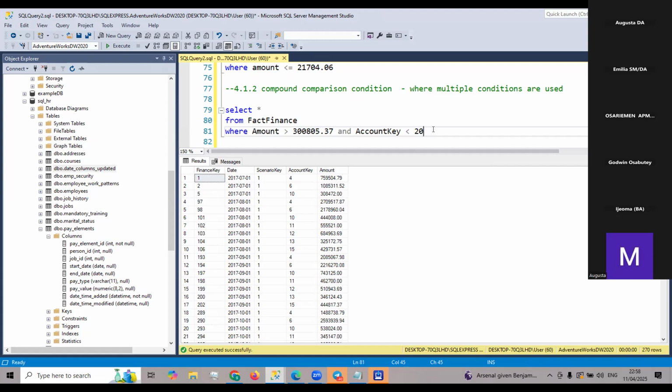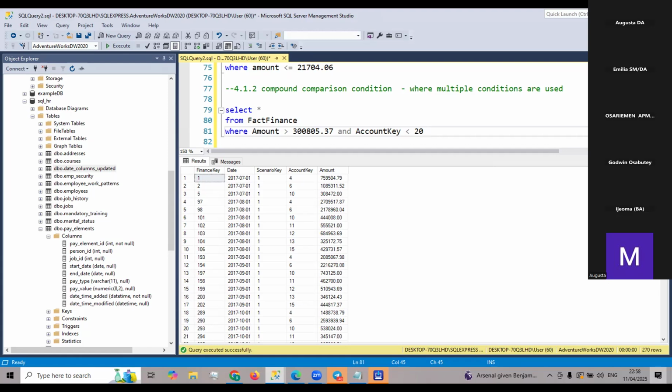I'm still writing the query. Where amount... Any questions so far? Hold on. Is there any questions so far? No, not from my end. And account key, and then 20. I need to run that quickly.